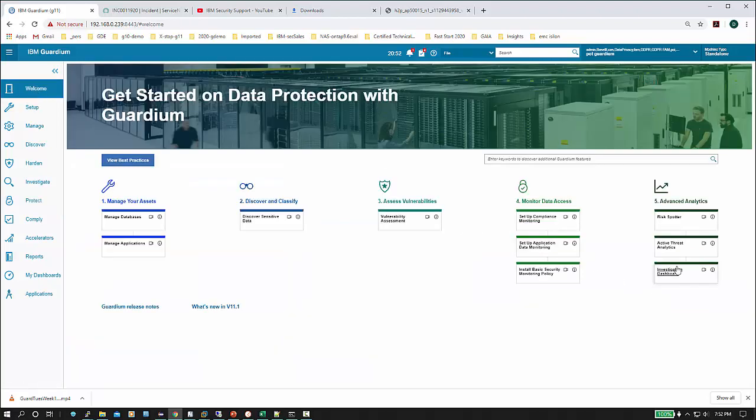So that's all I had to show you in terms of the investigation dashboard, which takes a lot of data and can quickly filter through for your investigation. Risk Spotter, which provides that complement to your existing policies. It dynamically assesses a risky user every day, and then the threat analytics. So that's something that provides you the ability to see advanced threats, cross-site scripting, other types of things that you may not be looking for.